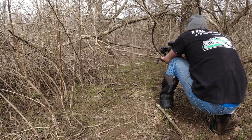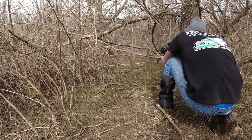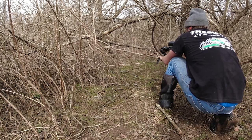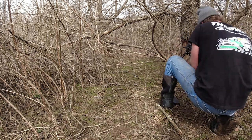6 pounds, fire in the hole. Oh, Tannerite, so much fun.